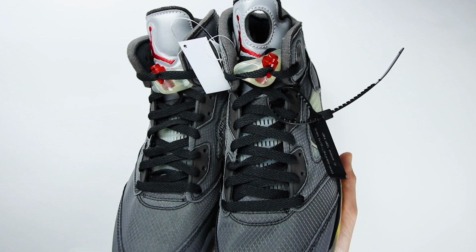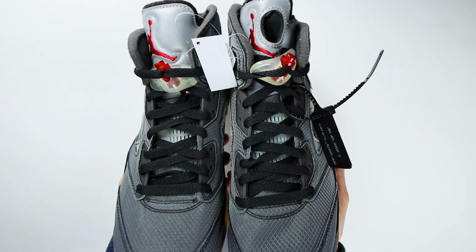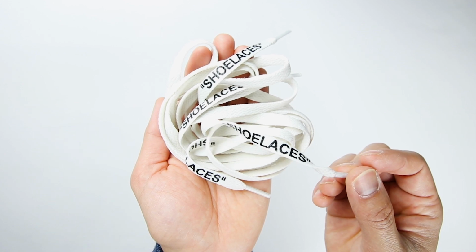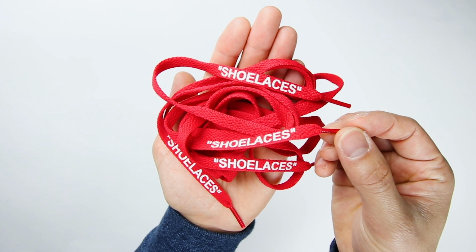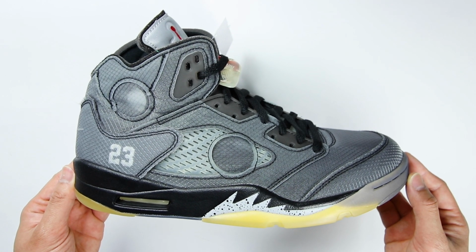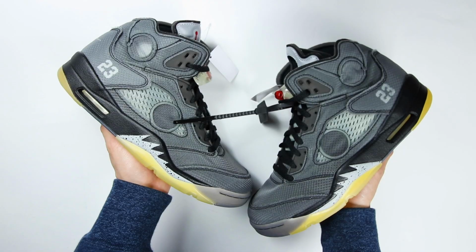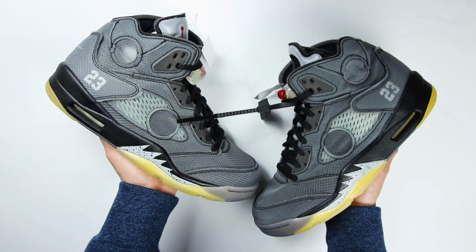Speaking of laces, it comes with 3 laces as well. The black laces come factory laced on the sneakers, and then you have 2 additional sets of shoelaces, one set of white shoelaces and one set of red shoelaces. Both the white and red shoelaces have that quotation mark where it says shoelaces. Other than that, the Off-White Air Jordan 5s release on February 15th at select retailers for $225. Overall, I think they're dope in my opinion, and it resembles that black metallic 5s with a twist to it.